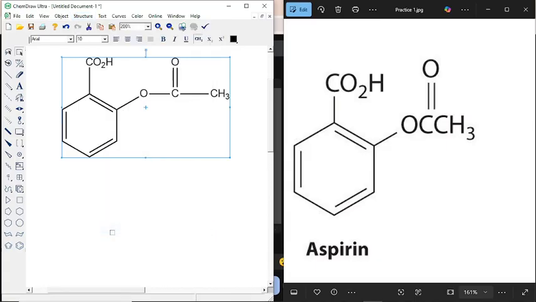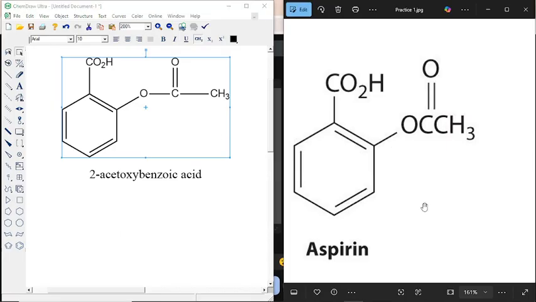You click on Convert Structure to Name, it will generate the name of the structure, which is 2-acetylbenzoic acid, which you can still call acetylsalicylic acid. So that is the name of the structure which we have just generated.